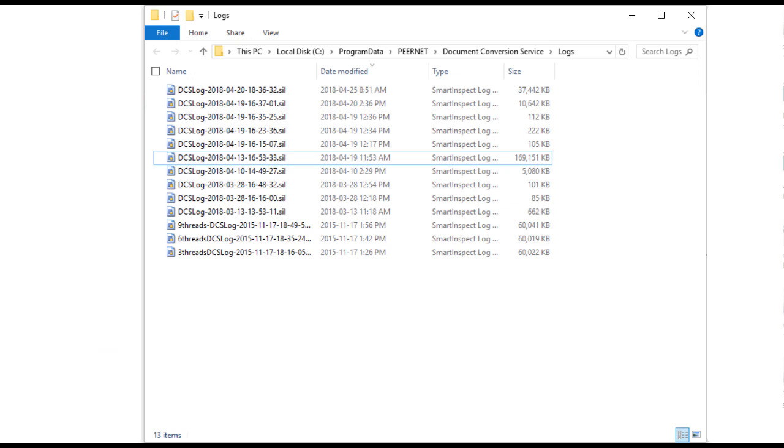In addition to live logging, DCS also keeps a history of the conversions by saving the information to log files on disk. The default settings will save up to 10 files with a maximum file size of 250 megabytes. A new log file is started each time DCS is started, and the oldest log file is deleted. When running continuously, a new log file is started each time the maximum file size is reached on the current log file, and again, the oldest log file is deleted.